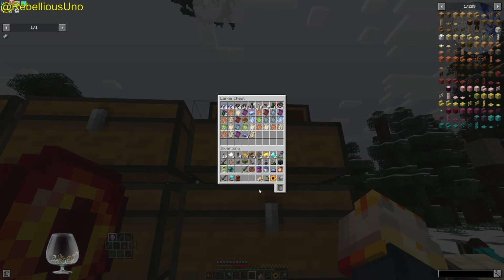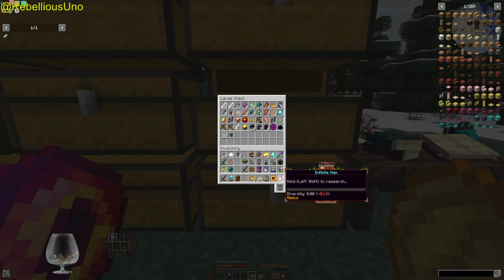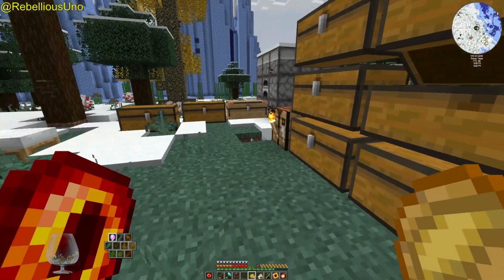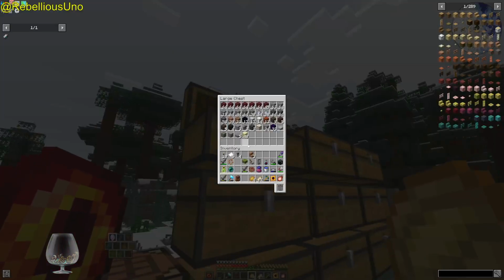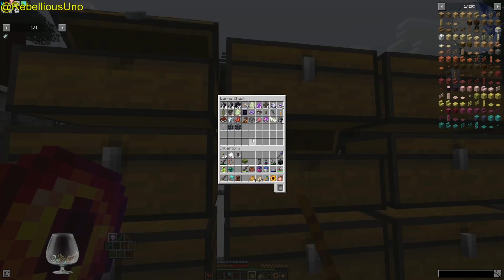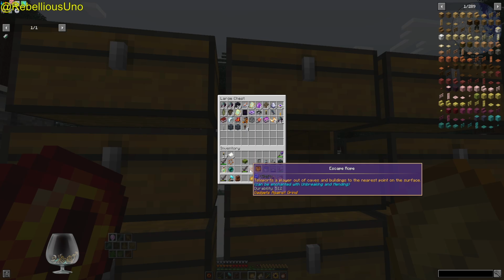So iron stuff was here. Got a random head here. Oh yeah, I've got infinite ham now. Wooden gear, Ender IO stuff. Can go there. Sure, you can go in there. Pointed dripstone. Oh, that seems pretty nice.